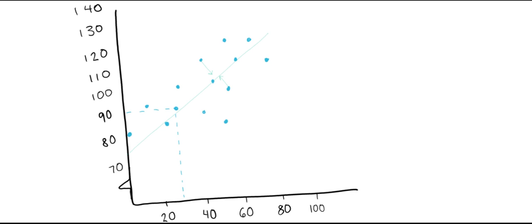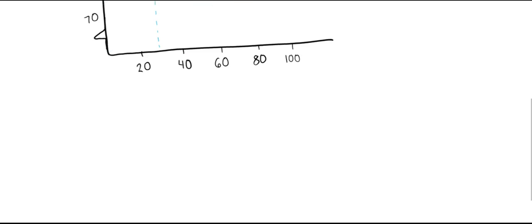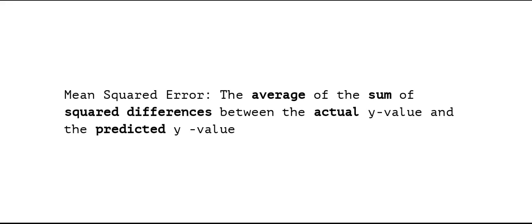You can also think of it as the difference from the line's predicted y value, which would be like a point over here, and the actual y value, which is one of the measurements that you recorded. Here is the actual equation for error. I'm going to be writing the equation for mean squared error, which is basically an average of all the distances of the real points from the line of best fit.